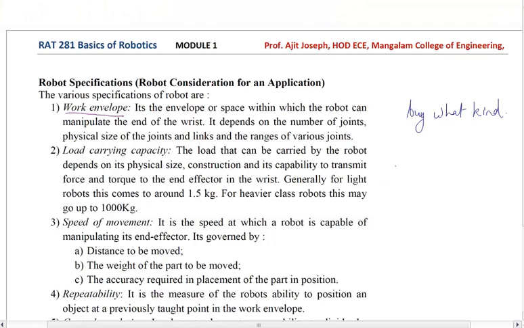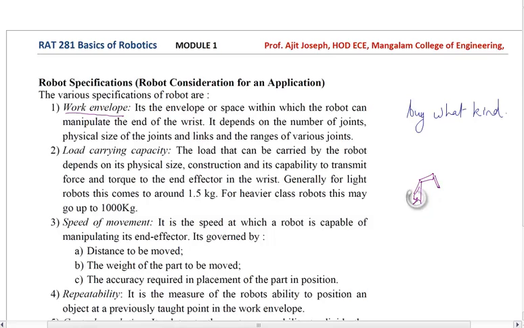Work envelope means, suppose you are having a robot, and the robot is having some tool in its hand. Let me redraw it. So this is the robot.